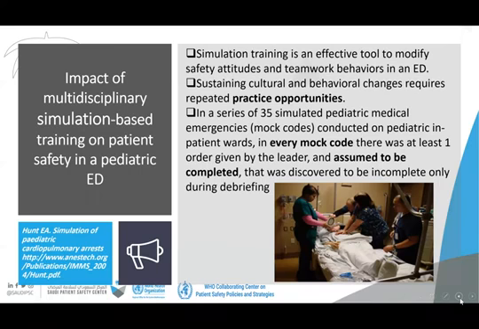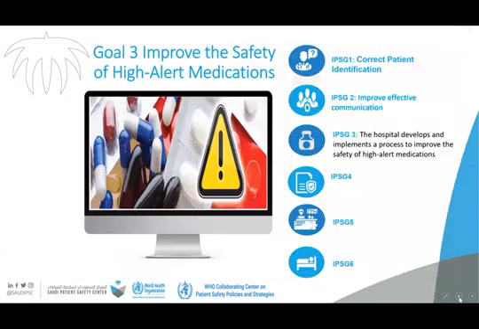When they evaluated the video recordings for these codes, they found that almost 1 in 3 medications never reached the patient, because it was just lost in the noise and chaos of a code. So having proper communication is very important in saving lives, because if adrenaline is not given during a code, we are going to lose a patient. Yeah, thank you very much, Dr. Habib. So this was the heaviest part in our webinar.